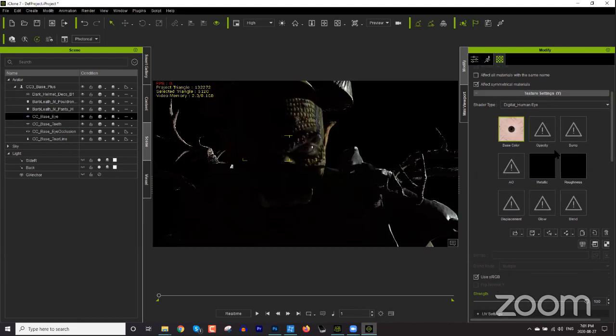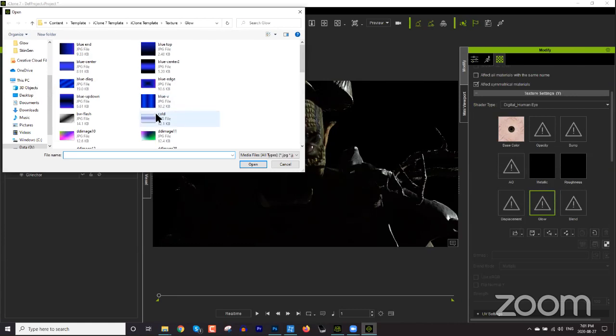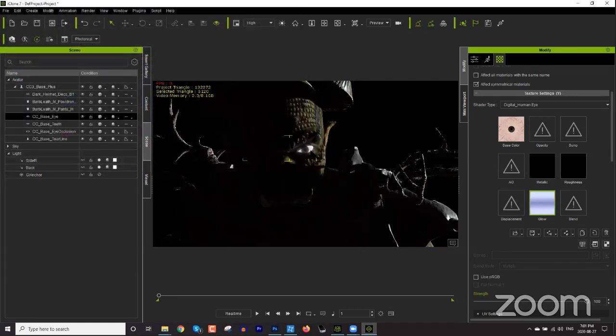So what you can do is go to your glow map and apply a glow map. Double click it. You can apply something like this. It's going to have that glow map for the entire eye, and the base color is still going to be in the middle of it. You can take that base color and remove it, and your character will have kind of an evil glow like this, which is pretty cool.